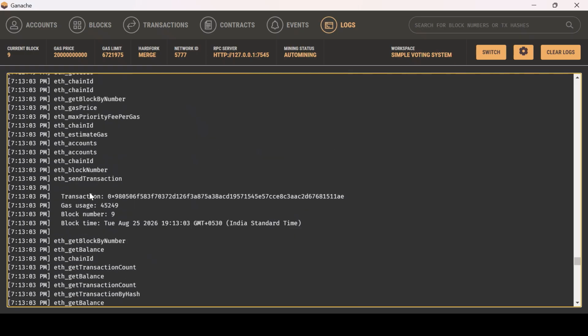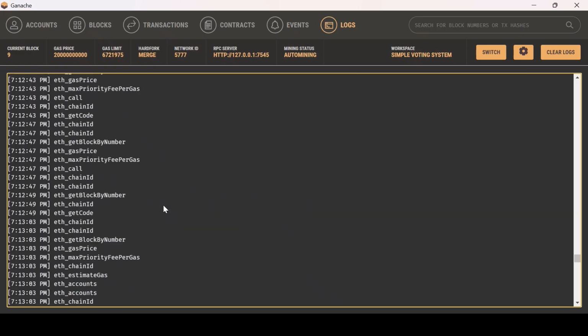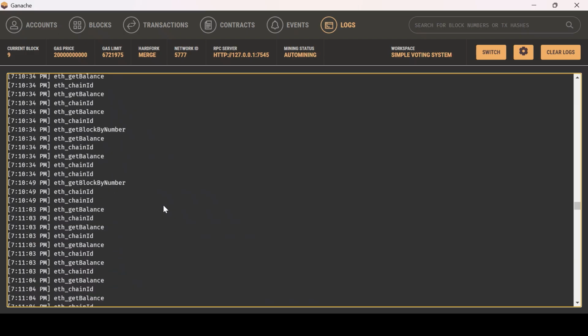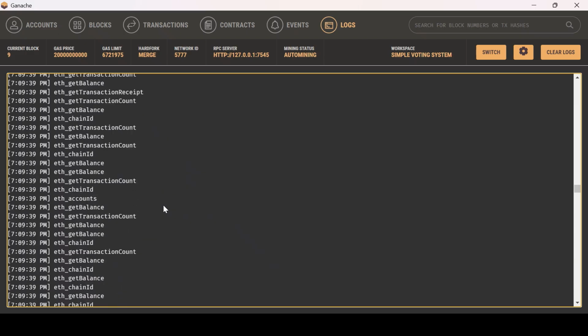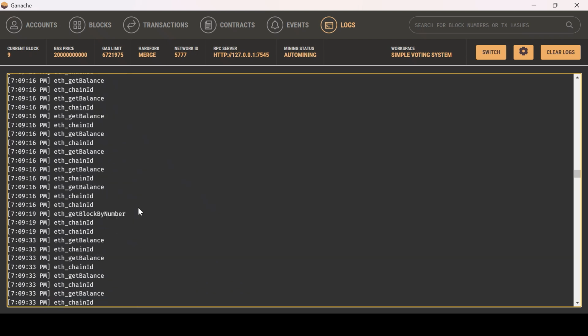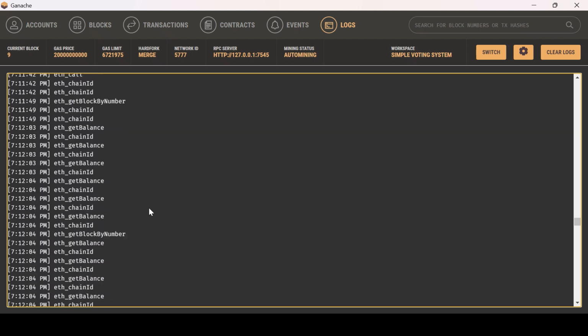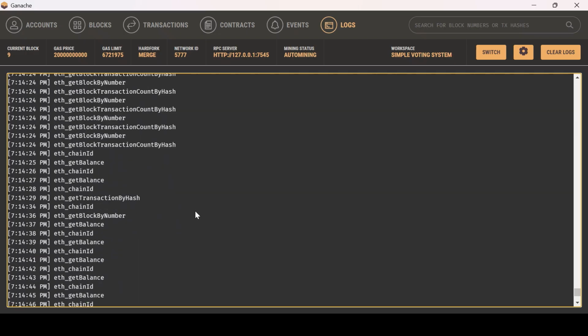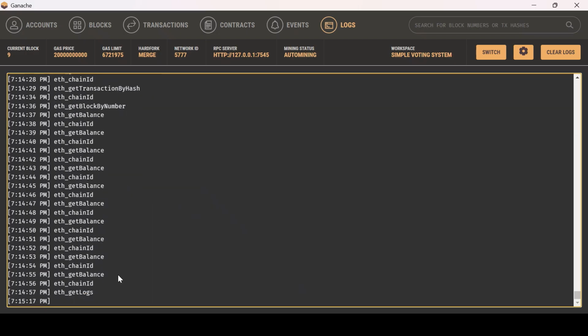So we have executed. So from 7, you can see with the timestamp it is trying to pull all the details of this blockchain where transaction was created, ETH log was checked in 7:14:57, chain ID was checked, the balance was checked.